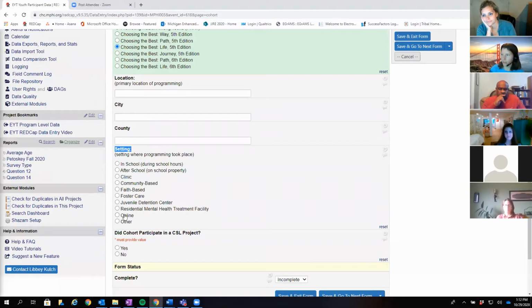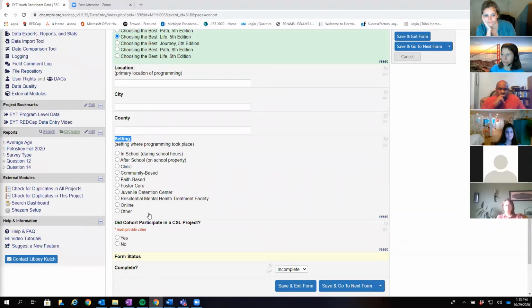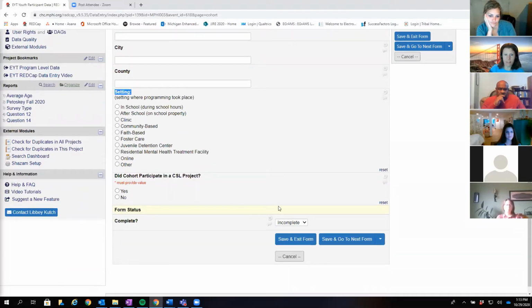If you are in person with the youth and the virtual programming is used to supplement the lesson, please select the appropriate setting where you met with the youth, in the school or after the school. And then once you are done filling out the cohort form, you'll select complete and save and exit the form.